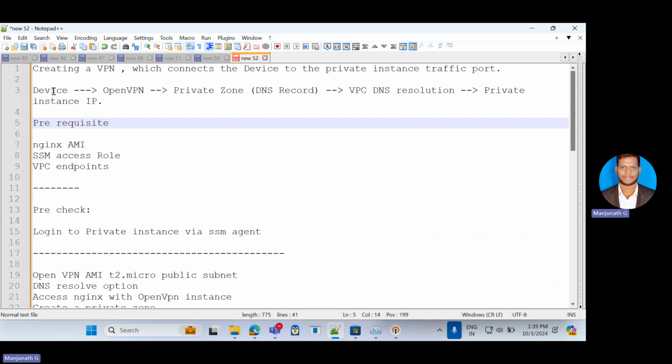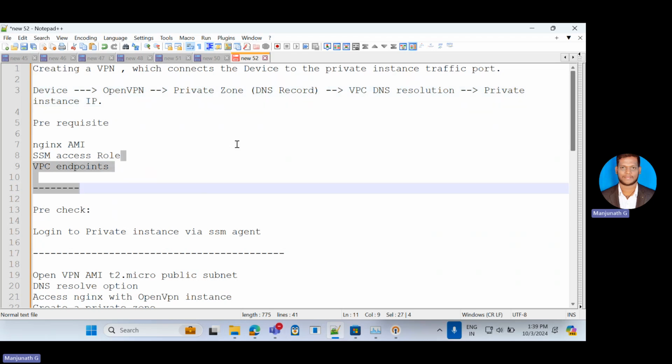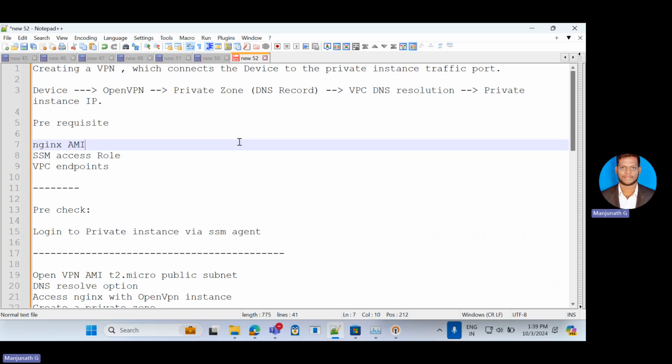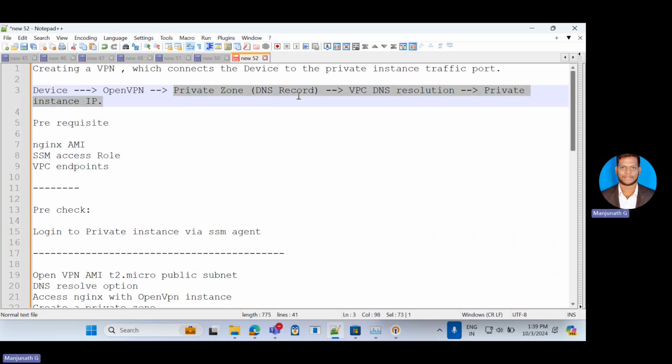From the developer's laptop, we will be connecting to the OpenVPN. From that OpenVPN, we will be connected, and once we try to look for the Nginx web server, we'll be using a domain name. That domain name has to be resolved in the private zone.